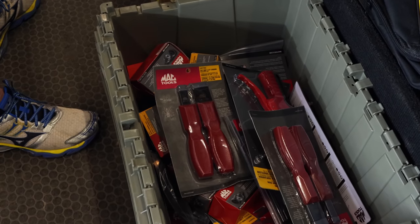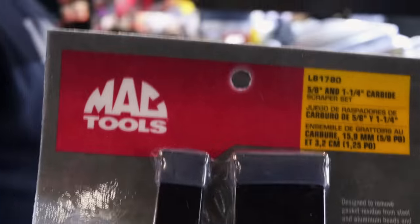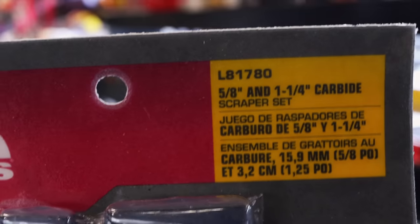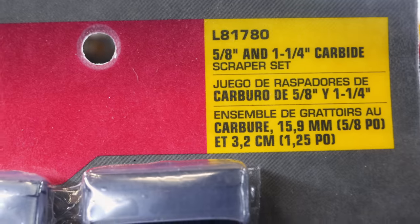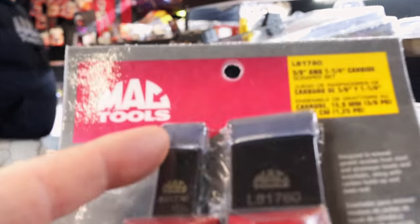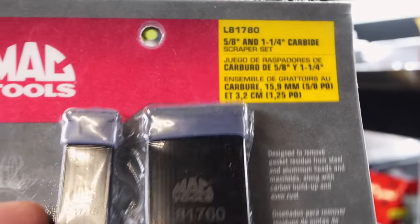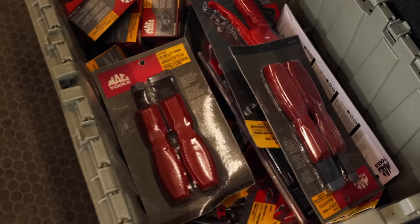They also have the two-piece scraper bundle sets. Those are the best scrapers ever made, I think. If you guys don't own a set of these, y'all better get one — I've got three or four sets left. If you buy that, you get a free air blower with it. These are the best scrapers — you don't cut yourself with them, and they will clean off gasket material, silicone, or anything like that. And you get a free air blower.